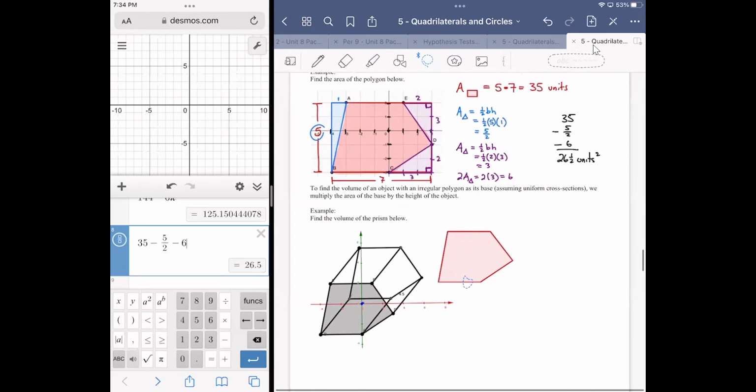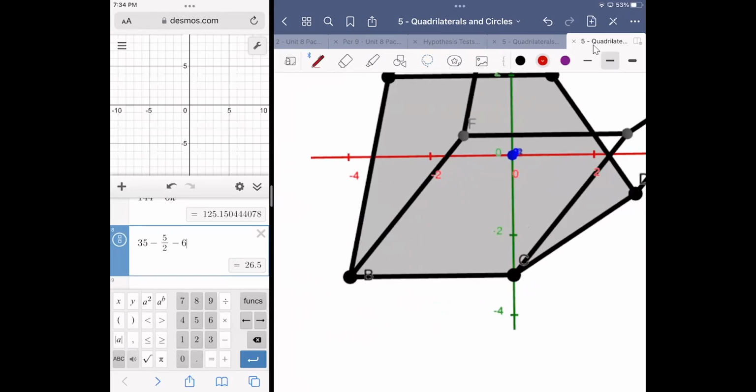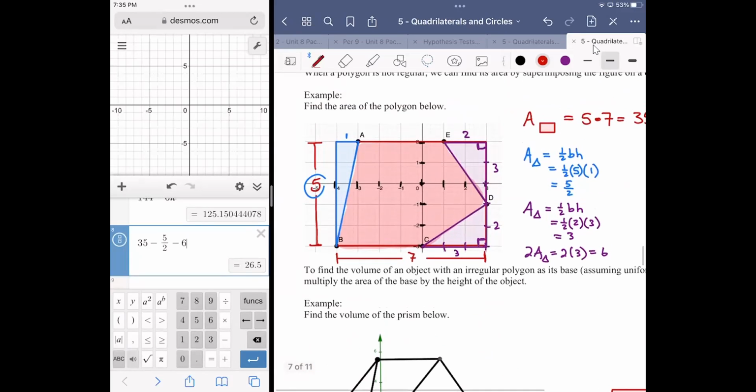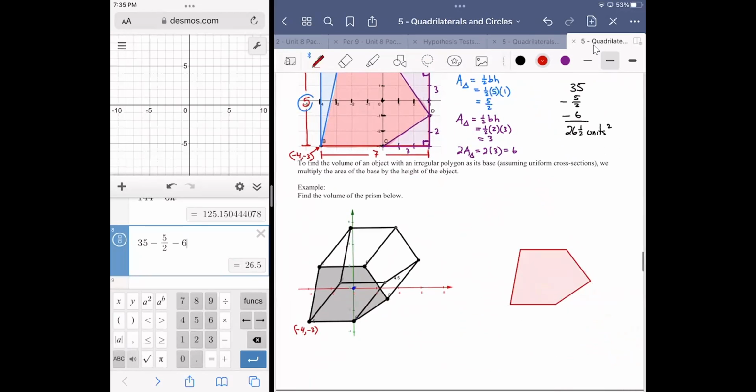Right. And so we take it back to what we just did. You look at this figure and compare it to that one, it's got the same configuration. Now, if you look a little closer by the coordinates, this one has a coordinate value of -4. You go over to the left 4 and down 3. This one also has a coordinate value if I go to the left 4 and down 3. So this coordinate value here at B is -4, -3. Right? It's exactly the same. It's just scaled a little differently. And if you go to all the other coordinate values, you'll see it's exactly the same.